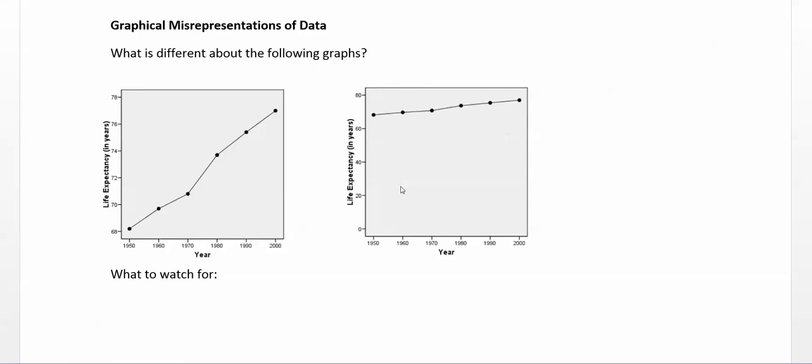But put in perspective, when you go from the 50s to the 2000s, we're only gaining about 10 years more of life expectancy. So it's a lot less subtle here. What's the main difference? Well, on the x-axis there's no change, but on the y-axis there is. So you want to watch for the y-axis when there are such extreme differences in the numbers, and maybe there's a reason why they're trying to zoom in and emphasize something that maybe isn't really an issue.